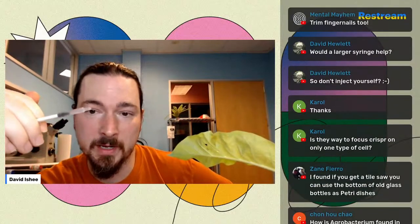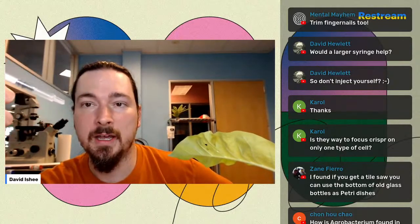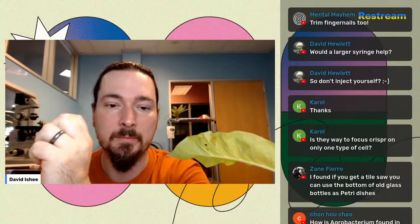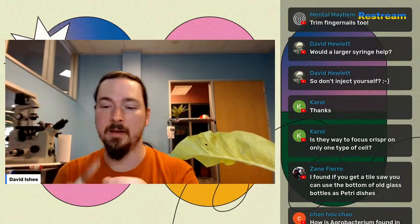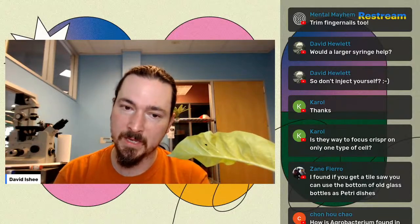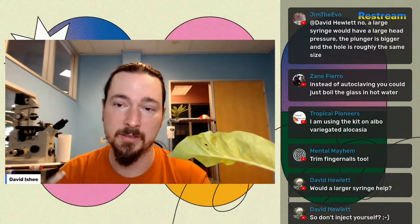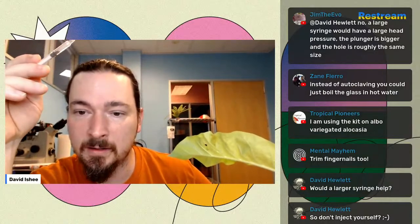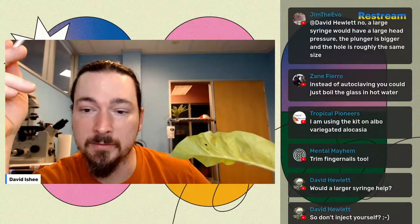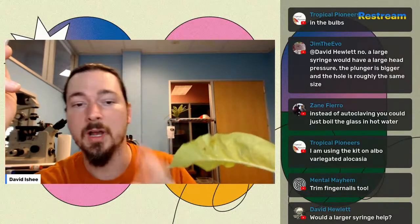For me, the smaller syringe is better. And I mean, if you're cutting with your fingernails, definitely. Because you're using the tips, and most syringes are Luer lock size, so as far as the actual surface area of the syringe end, it's pretty straightforward. And some brands of syringes have more rounded or more sharply cut edges. And instead of autoclaving with glass, you can definitely just boil stuff too, or even just put it in the oven and cook it at high temperature for a long time, you can sort of dry autoclave things.